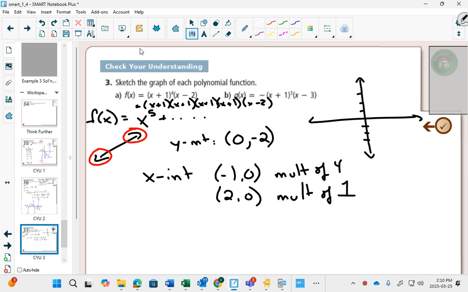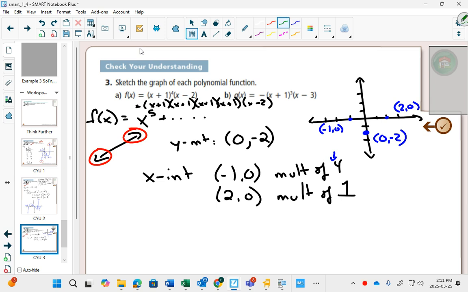I'm going to label my y-intercept. And even if you make dashes, if you don't label that point, you lose that E9 error because they could say, oh, you could have been going by 2s. You'd be like, it was obvious I was going by 1s, but no, they will take off that E9 error if you haven't labeled it explicitly. So I label 0, -2. I've got -1, 0, and 2, 0. I know that my end behavior, I'm going to have to start from down here.